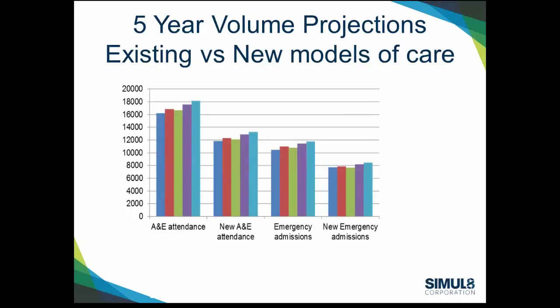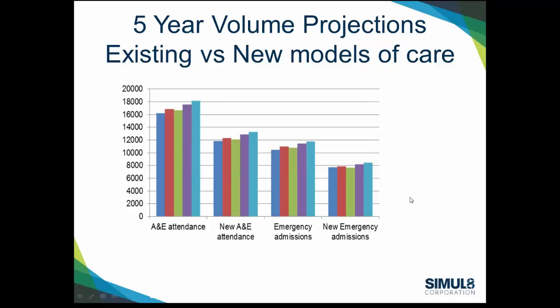They then modelled this forward using their population projections and that disease prevalence calculation, looking at the age band disease prevalence, to see what the demand would be between the existing and new models of care. And you can see here the difference between the existing emergency attendance and the new model of care attendance. So of course it's going up, and there are slight peaks and troughs in the population and how that's likely to change the likely demand. But you can see the impact on emergency department visits and also emergency admissions over time.